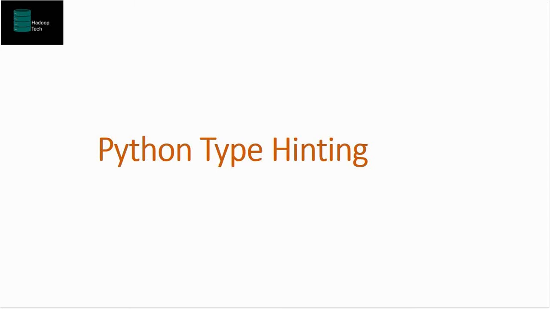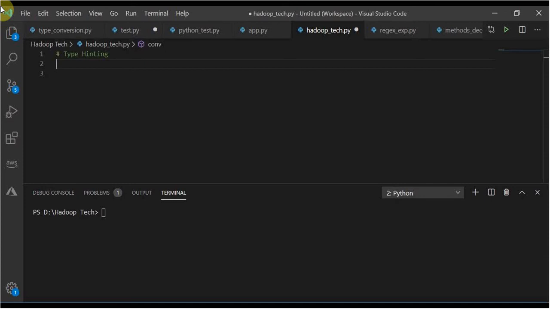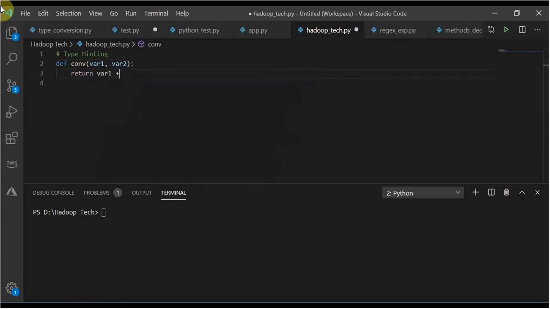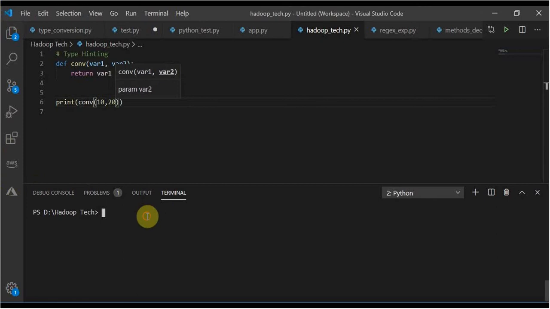Let us define a function which takes two arguments and returns their sum as an output. This function can take integer, float or string as an input and can provide the sum of those arguments as an output. Let's pass a combination of integers, floats and strings to this function to check the behavior. Firstly, I will pass two integers. So let's execute the function.